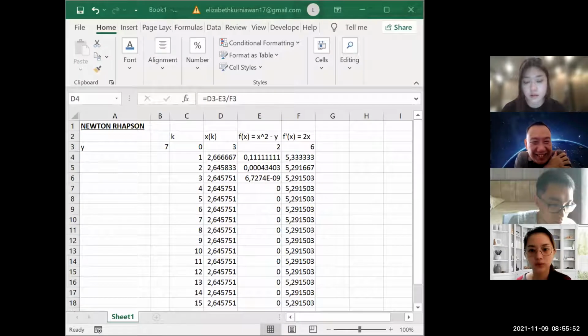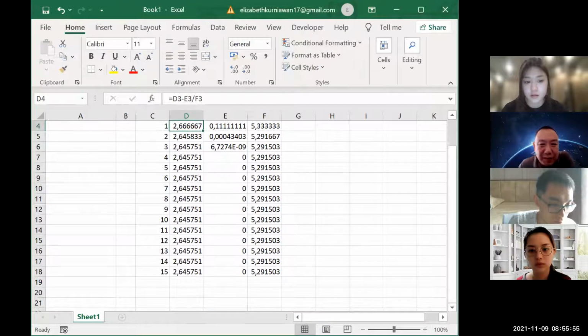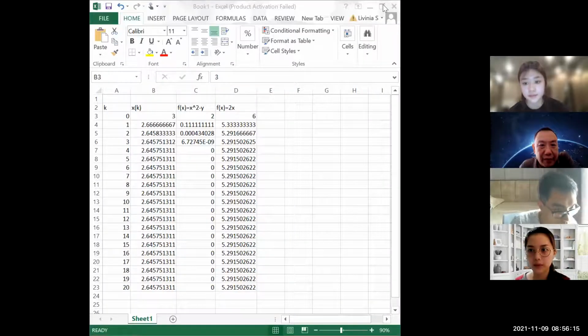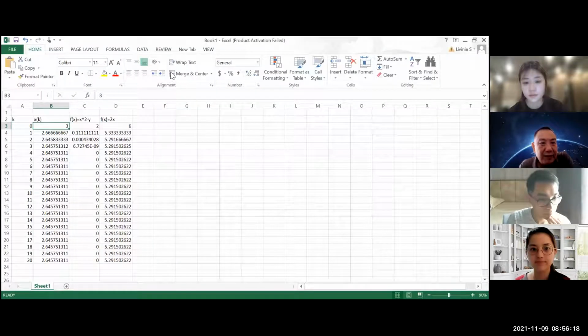Okay, Joy, Livy, can you share your screen so that we can check? At least you should know how to compute the square root of 7. Oh, good. In 3 iterations, you got it already, right? Very good. Okay, all zeros. Yes. Super. Livy, I just want to make sure that you can get it. Oh, yes, very good. Okay, you get it also.